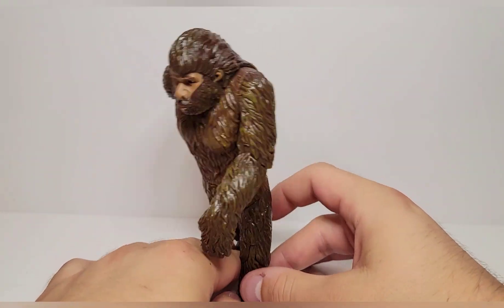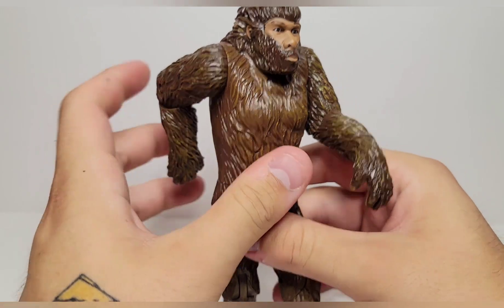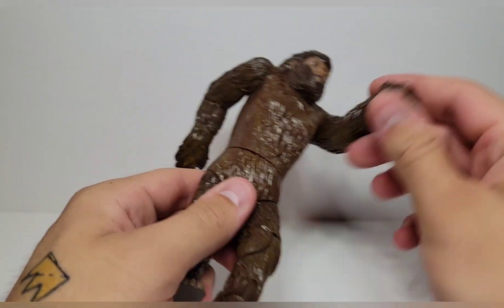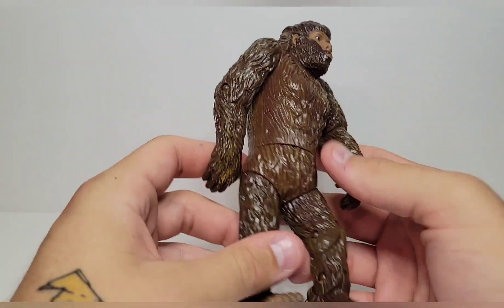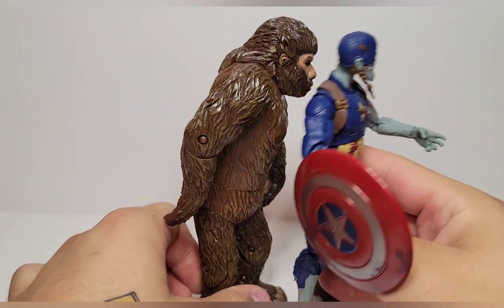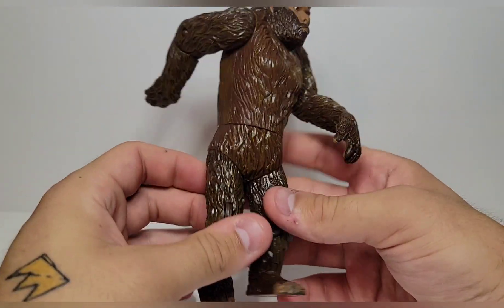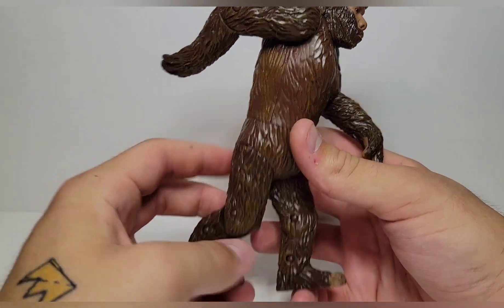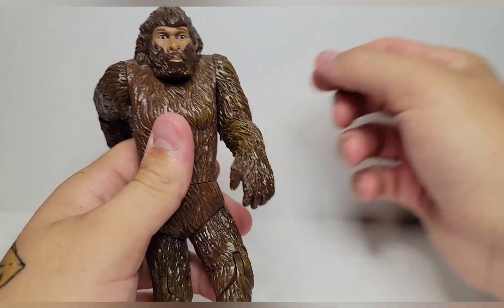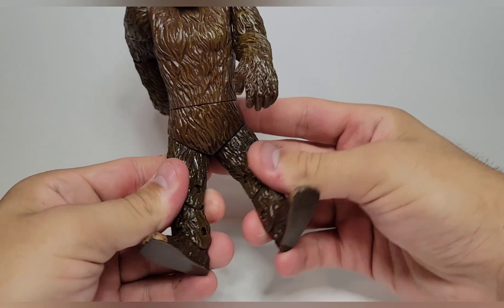There's not really much to talk about with this guy. I just wanted a quick five-minute review, get him out of the box and on the shelf. He's cheap — I got him for $13 on Amazon, so that's pretty good. The paint is okay, the sculpt is okay, the articulation is pretty poor. They advertised him as a seven-inch scale figure, but there's no way he's seven inches tall — he's basically the same size as Zombie Cap, who is only six inches. At the price point of $13, I'm going to give this figure a rating of seven out of ten. Ball joints at the hips, a hinge at the wrist, swivel at the head, and hinges at the shoulders would have really helped. Literally just a head swivel would have been nice.